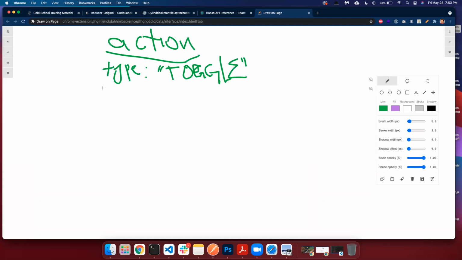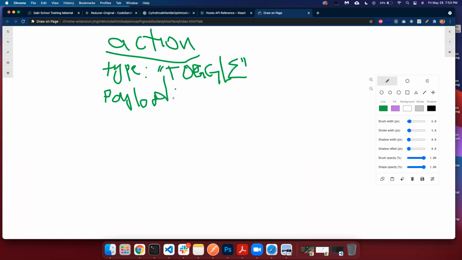It also needs some data. So basically, what you are saying here is the type of thing that I want to change is the toggle. But what do I change the state to? So the reducer function is asking you, okay, you asked us to change something, right? That's great. But what are we changing it to, right? So that's where something called payload comes in. Payload.